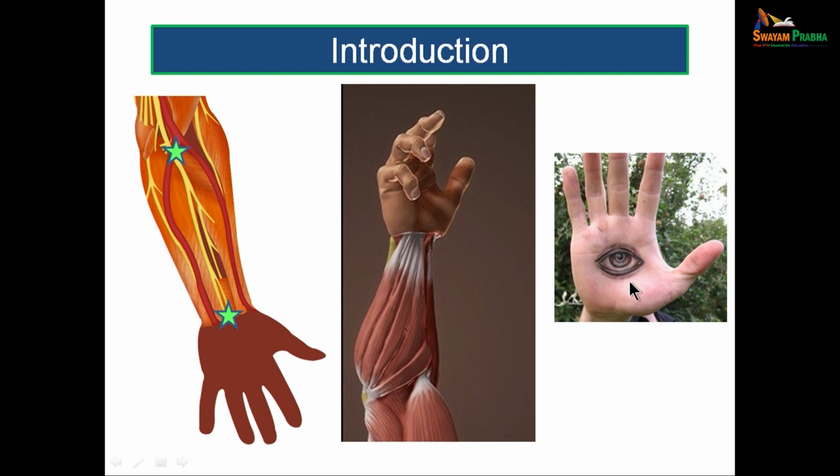It is also called the eye of the hand. Do you think it's going to see? No, it's not going to see directly, but it's going to help us to identify structures by using our fingers, especially the thumb and the index finger, which are always used when you want to identify the texture or any other thing of interest. You want to feel and identify a thing, then this is what you are going to use. So it's also called the eye of the hand because it's going to supply most of the skin of the palm of the hand.